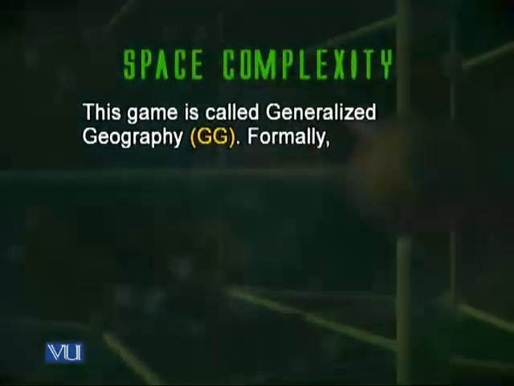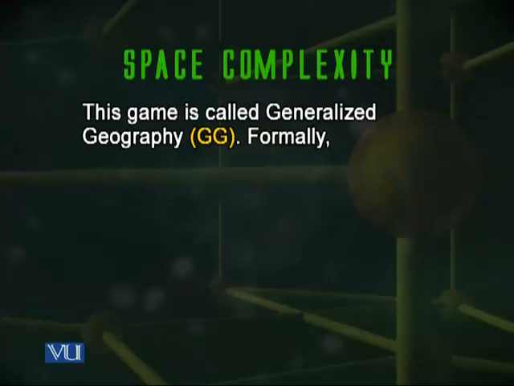Now, instead of playing this game on a graph of the names of cities or geographical locations of the world, we can also play this game on an arbitrary directed graph. Player 1 picks a starting vertex, player 2 has to pick a neighbor of it, then player 1 has to pick a neighbor of that vertex, and player 2 has to pick a neighbor of that vertex, and the game continues like this. No one is allowed to repeat vertices, and the first person to get stuck is the one who loses, and the other team wins. So this game is what we call generalized geography. So now we define generalized geography.